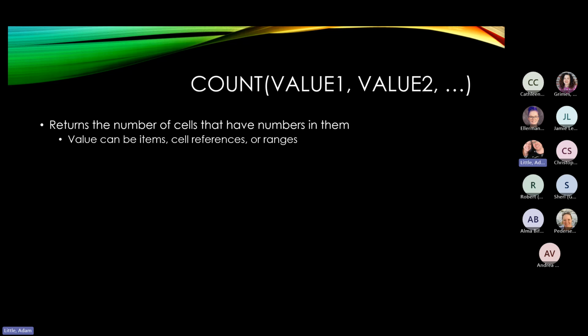Now, the key factor you have to remember is that this counts numbers. If you remember last time when we talked about numbers, numbers were actual numbers like 1, 2, 3, 4, 5. Dates count as numbers, formulas count as numbers. Anything that has a character inside of it, a letter or things like that, will be considered text, and so this count formula will not work on them.